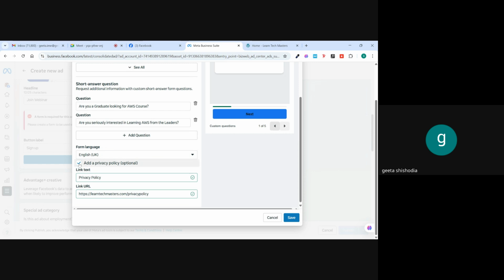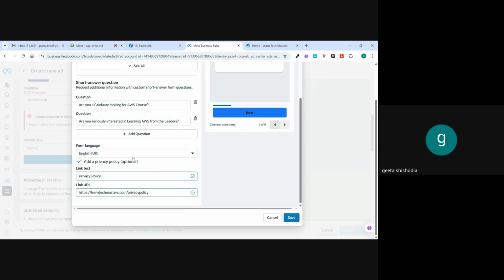Now if you want to add, which you should also add, privacy policy. This is although optional, but you should always add a privacy policy. It will build the trust of the users in your business. Because this assures the users that you are not going to sell their identity, you are not going to sell their details to some other third party. You will keep their details private. So this is the privacy policy. And so here we have done like this.